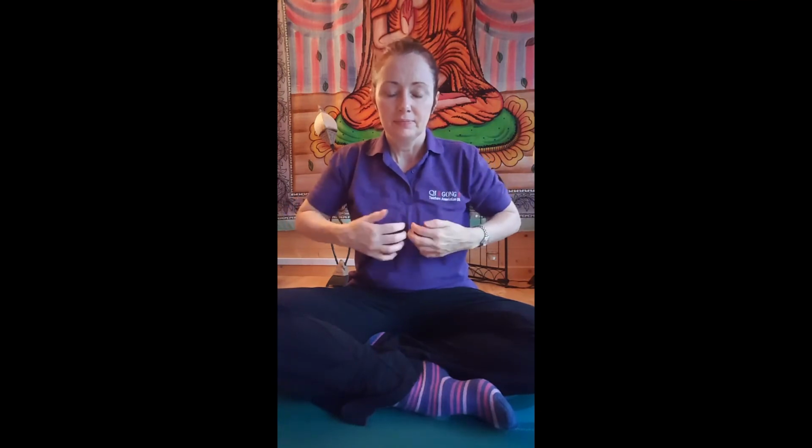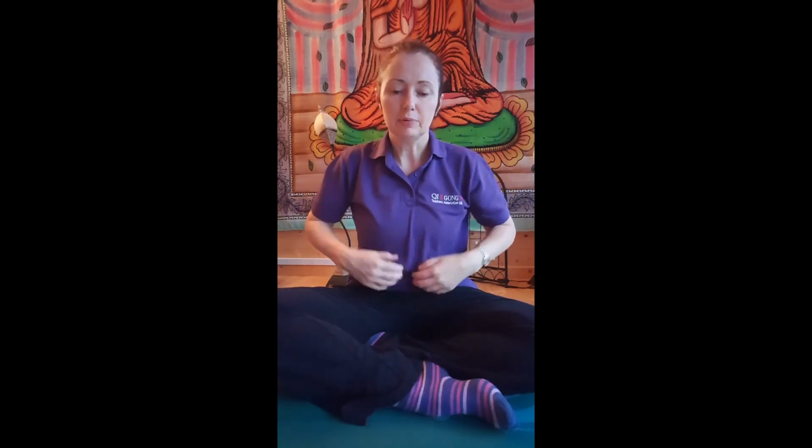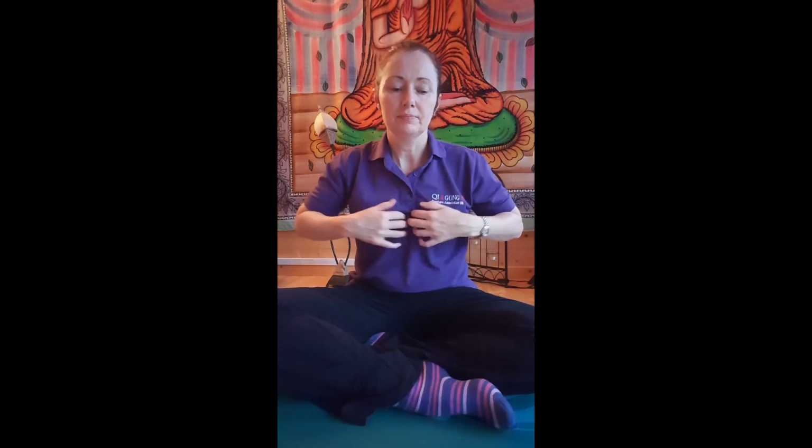And again with the fingers we're just going to tap down the centre of the chest into the thymus area, bring it all the way down the centre of the body. One more time.